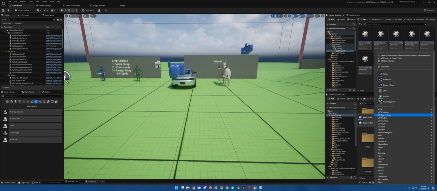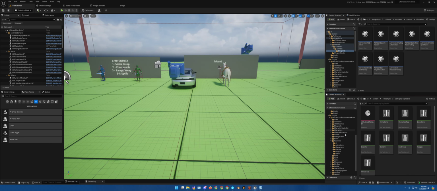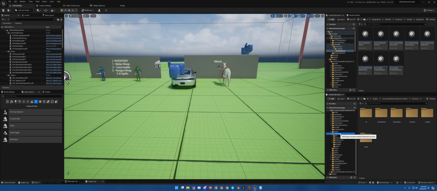So if you are creating factories, this is from what I understand from Pask, most of the factories and the actions can be found within the plugin right here. This is where most of them are at, but some of them are in the ultimate folder of the integrations.